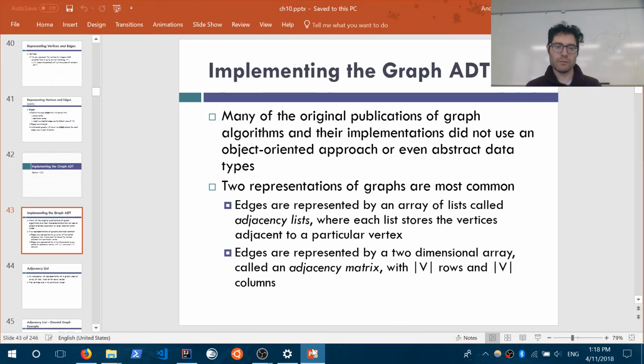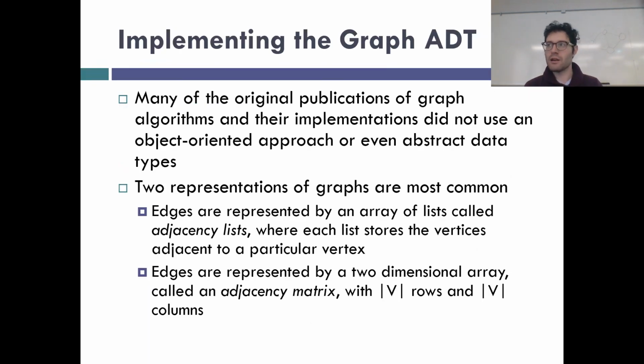Okay, so before I get into how to build things, I want to talk about how they are actually going to be represented, right? Because there are two primary ways to represent graphs based on whether they're sparse or dense graphs. Sparse graphs mean there's a kind of one-to-one relationship between the number of nodes and the number of edges. A dense graph is the opposite. You have a lot of edges.